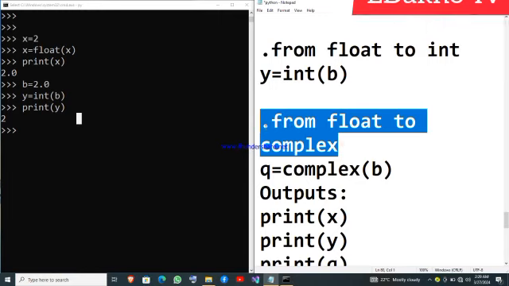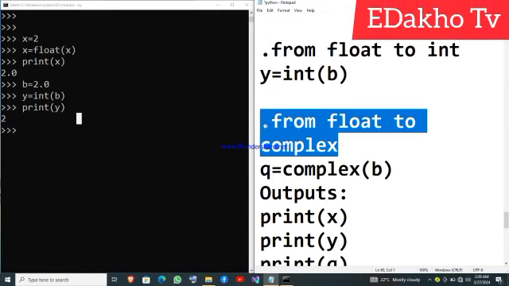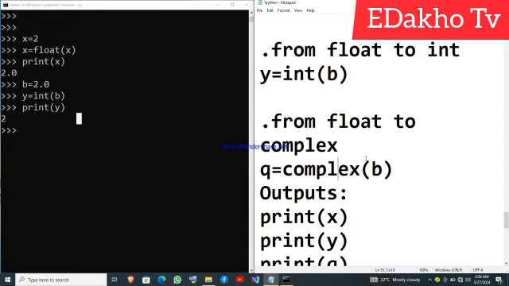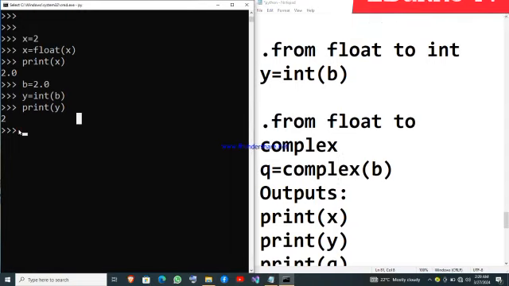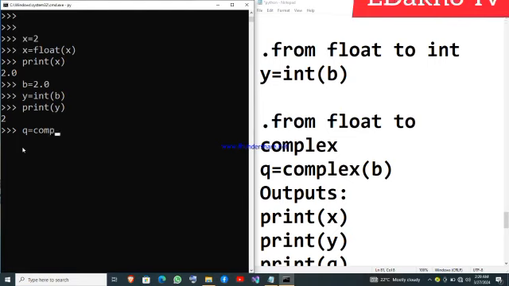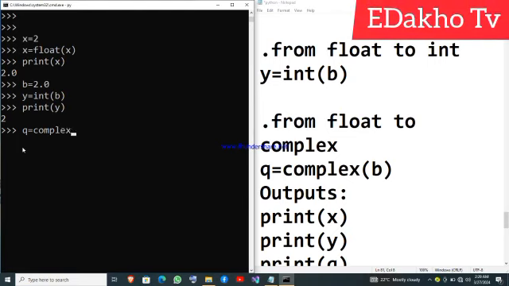Let us try float to complex, to see how to change the float number to complex. Now as you see, in complex we are using the variable q.